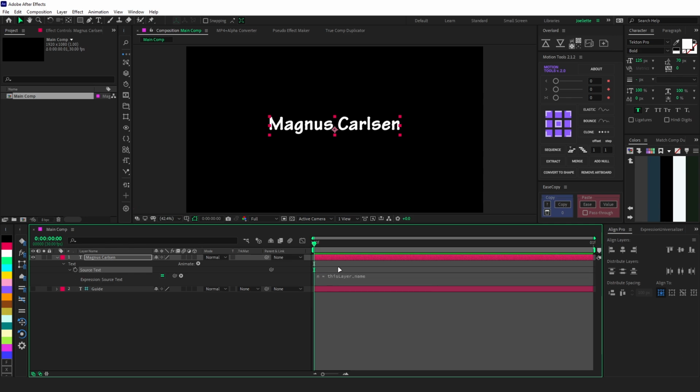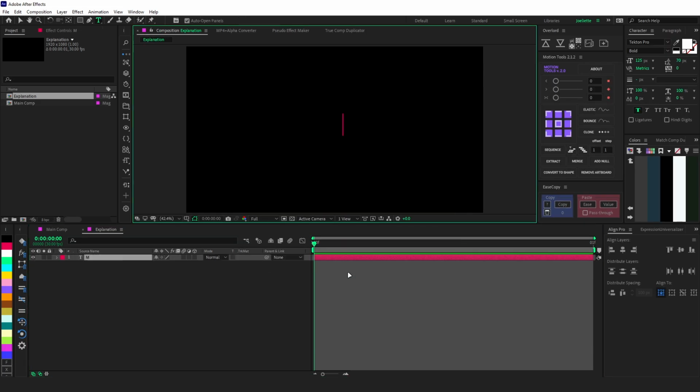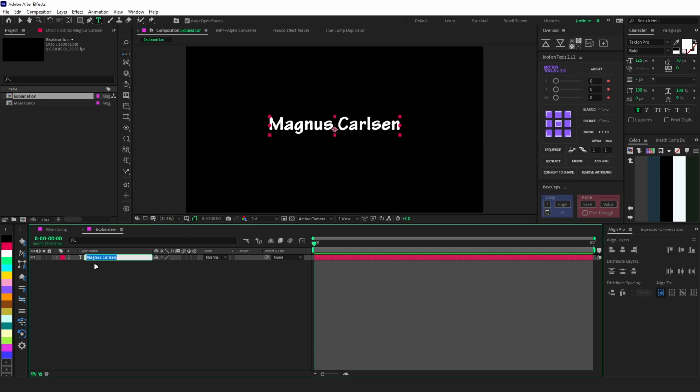What do we mean by using this property? I will create a new composition for you to understand. We write Magnus Carlsen. The source text and layer name are both Magnus Carlsen. But if I press enter to rename it, for example Hikaru Nakamura, then the source text doesn't change to Hikaru. Now, we want that if we change the layer name, then the source text is also changed. So if, in the example case, the layer name is Hikaru, I want the source text also to be Hikaru. Therefore, we use the property thisLayer.name.